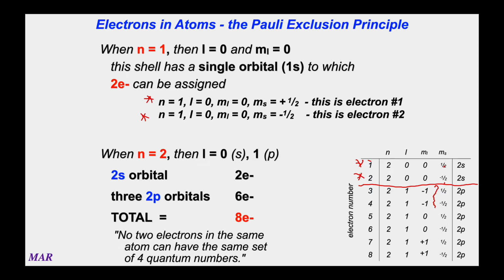So what this means is if you count these electrons up, there are 6 electrons in the 2p orbitals. You could also say that the 2p subshell holds 6 electrons. Each of the m sub l values is an orbital. So there are 3 orbitals, 2 electrons per orbital because of the m sub s, total of 6 electrons in the 2p subshell. So for the n equals 2 shell, you've got 2 electrons in the 2s, 6 electrons in the 2p, 8 electrons total. And again, we're giving each electron its own set of quantum numbers, which is kind of cool.